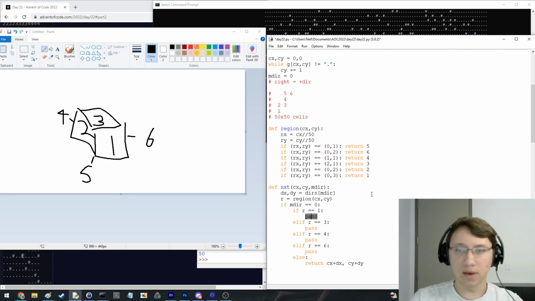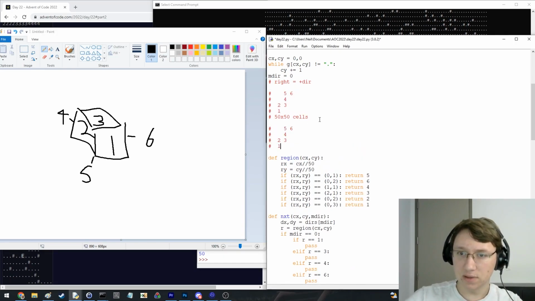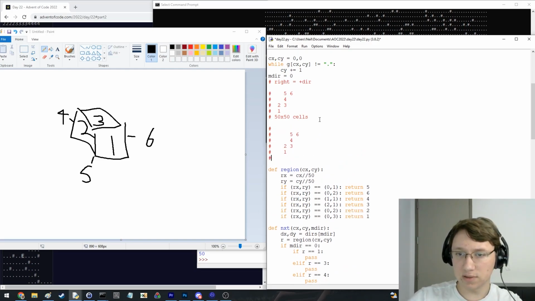Right? If we're on 4 and moving right, we should end up on here. I kind of want to keep this, but what we'll do is we'll expand outwards, just so we know where we land.